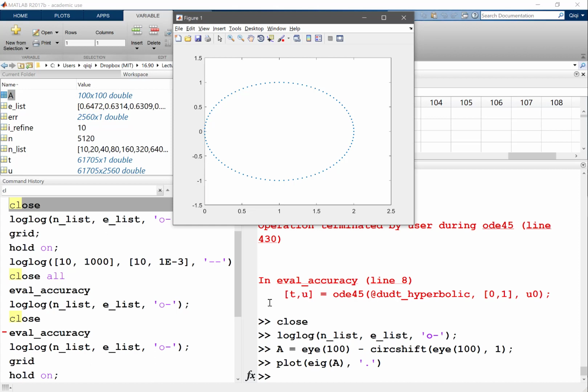Usually the more difficult cases are not this obvious. Maybe your boundary condition is not implemented properly, and you get just one or two eigenvalues on the right hand side of the plane, and you can almost see it from how the solution blows up. Just look at where the solution starts to have trouble, and if it's a boundary condition related issue, it usually starts to blow up from that boundary. Okay.